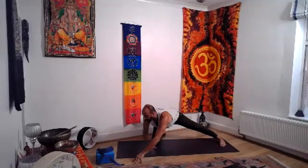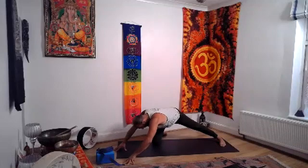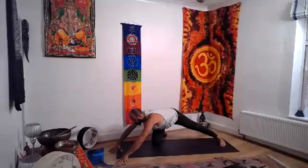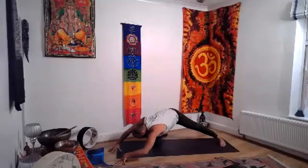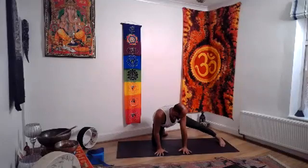Then lightly counter reach in the other direction. Come again, stay on the fingertips, draw the right ribs slightly back and down, and then sink towards your left thigh. Keep your quads engaged on your right leg before we move to the second side. Beautifully, slowly come back to the center.